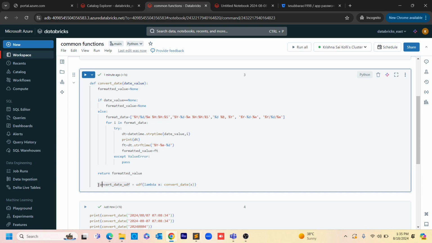Sorry, you need to write it outside of the definition, or you can also write this in another block of code, that is also fine. So this is how you basically create a user defined function. In the next video we are gonna see how we need to use this UDF and apply it on the data frame column or date column or whatever string column with different types of formats and all.